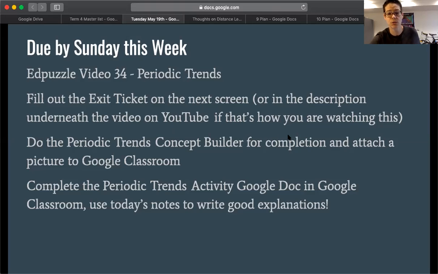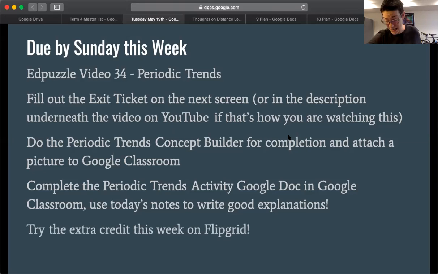One of the things I'm going to do with the rest of my time this week or today is go through and see what people are missing, even if it's just a single exit ticket or something like that. And I'm going to send you emails with direct links to anything you need. So a missed quiz or an exit ticket or a video for a missed class or anything like that to make it easier for you to get caught up. And I will also let you know what your current grade is, and if things ended literally today, what your overall course grade would be, so that everybody knows where you stand and to hopefully reduce some stress.